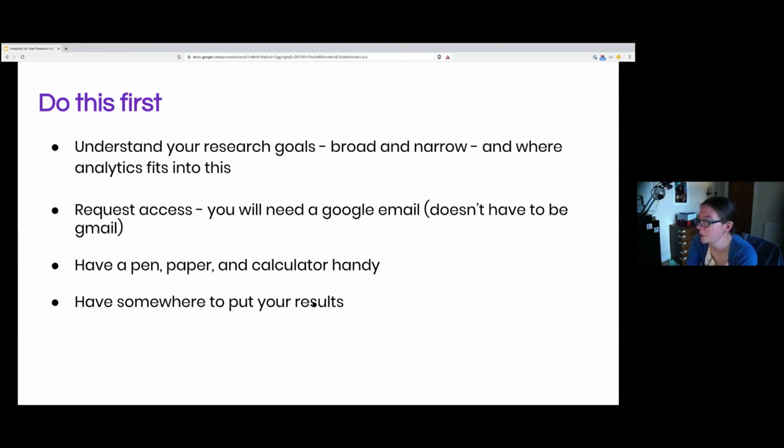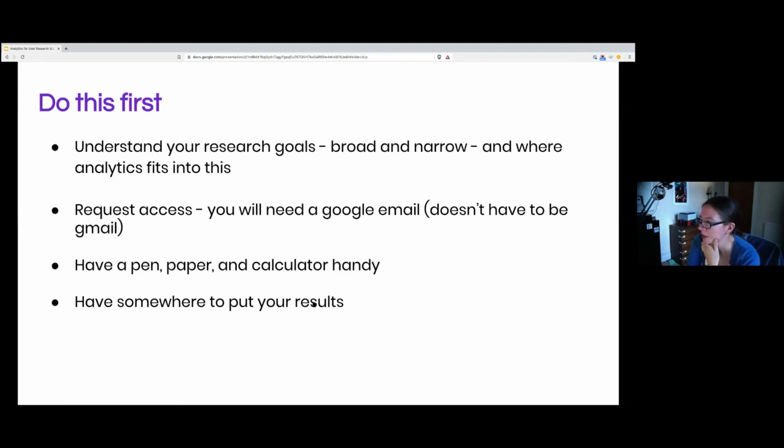Do have a pen, paper, and calculator handy. This is because you're going to want to make some notes, and some calculations you want to do off screen, like adding percentages together. You don't want to lose this work, because especially if you're on a large site, you're trying to get lots of stuff done. Google can sometimes be quite slow to crunch the data. You can sometimes wait 10, 30 seconds for a screen to load. You don't want to have to go back and get another figure from the previous page when you could have written it down.